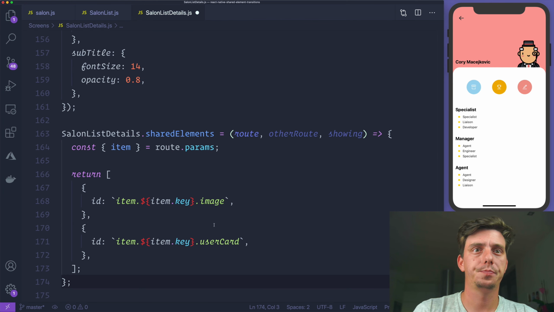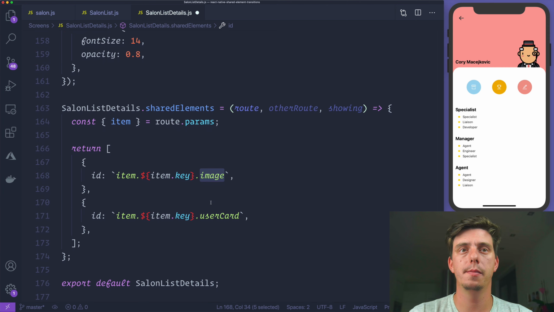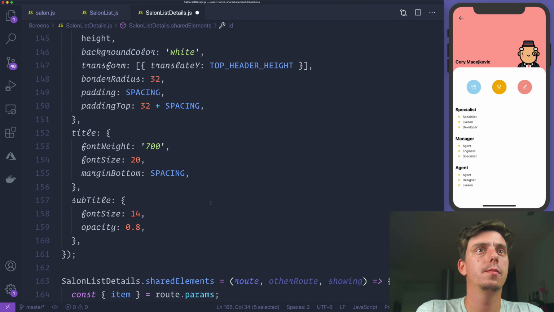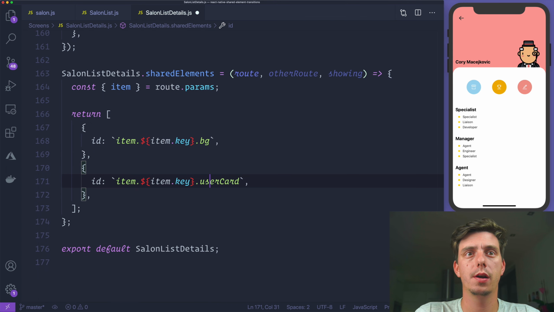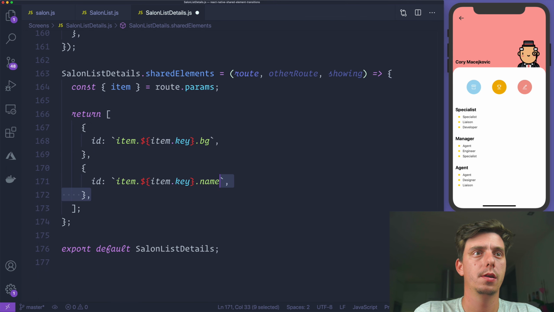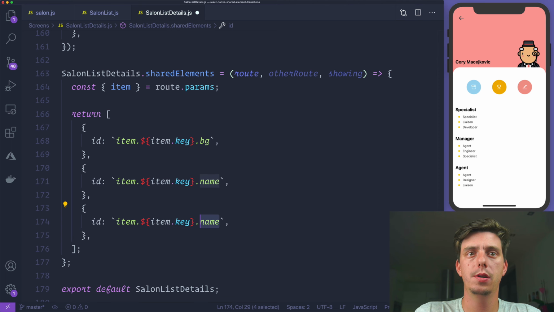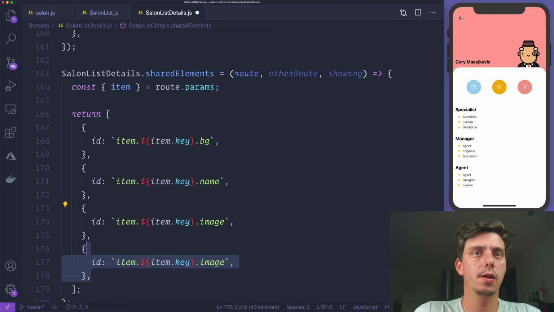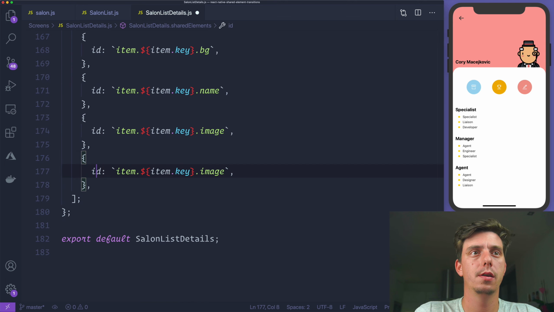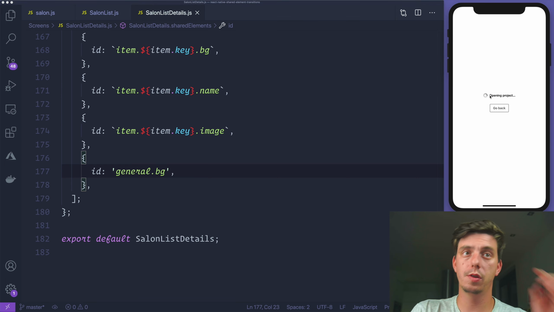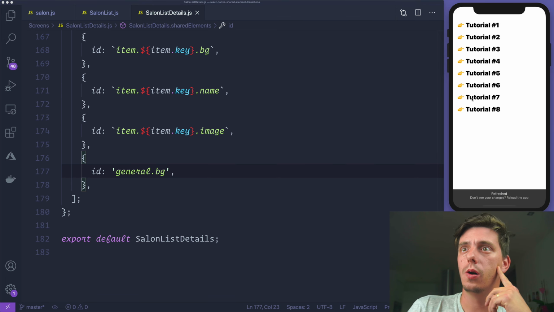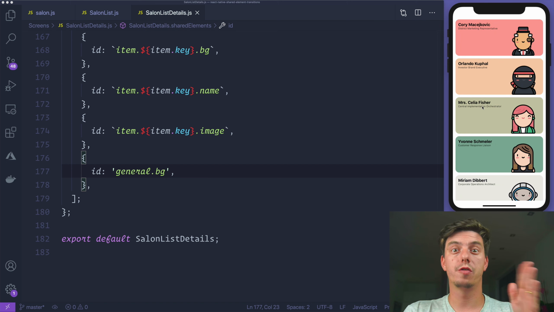All right. So we will have the, how is it called? It's the BG, right? The name. Then we'll have the image, and then we will have the general BG. Hit save and refresh, and now all the elements should be also moved from a screen to another.